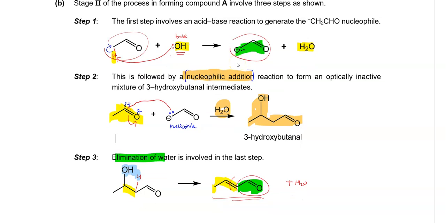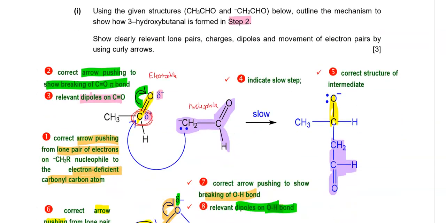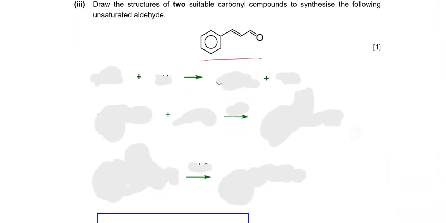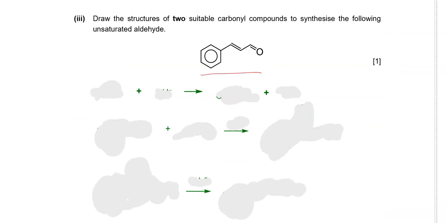So I'm going to use the same pattern to illustrate this. You can see, where did the O go to? Because the OH is formed and it undergoes elimination. So from the same pattern recognition, this part here belongs to the one with the negative charge, and this part here must belong to the electrophile. So how do I get the electrophile? When I get an aldehyde. And of course, to convert this to carbonyl compounds, because the question asks for carbonyl compounds.